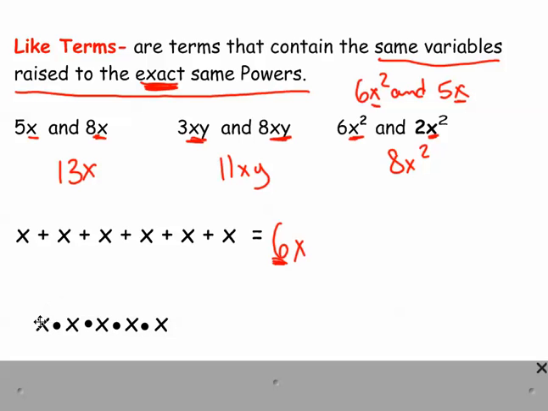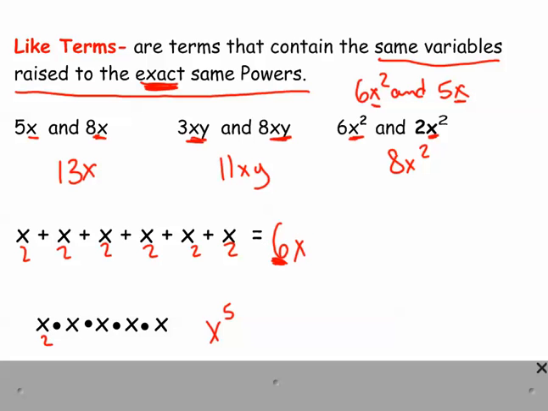Okay. Now, different. If I am multiplying my x's, this is where I'm going to use my exponent. Okay, so these are very different. If I add, I'm simply going to have a coefficient in front. But if I multiply 1, 2, 3, 4, 5, that's going to be an exponent. All right, so if you think about this, let's just say my x is 2. Okay, if my x is 2, 2 plus 2 plus 2 plus 2 plus 2 plus 2 is just going to be 12, which is the same as 6 times 2.